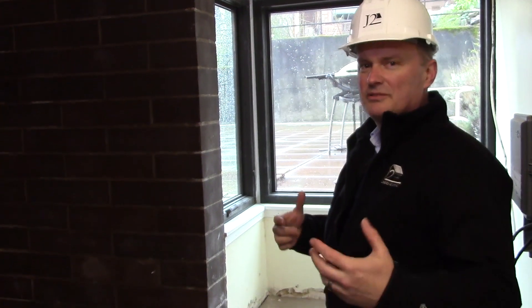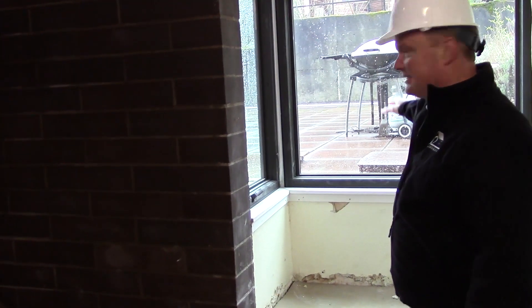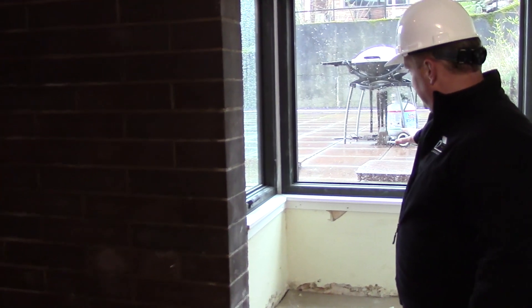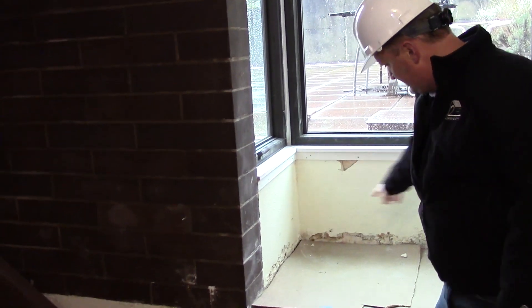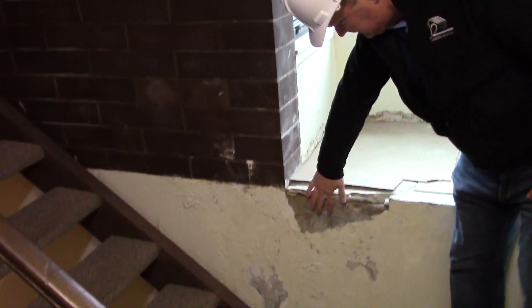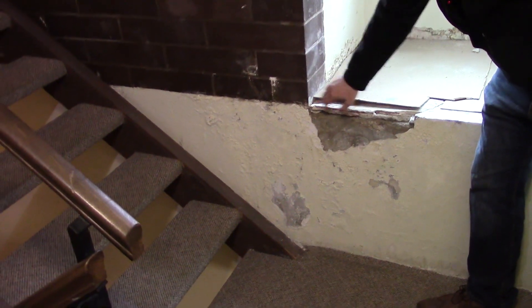Here's another example of water intrusion damage into a brick area. If you look out the window, you can see this area has a plaza deck or pavers, and where it met the building we were getting a lot of water intrusion. You can see it damaging the drywall, but also look at this concrete — look at the mortar coating, the skim coating. This is all blowing off, and you can even see it's damaging the brick.